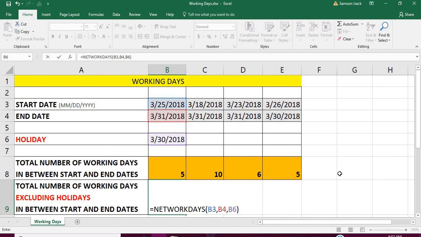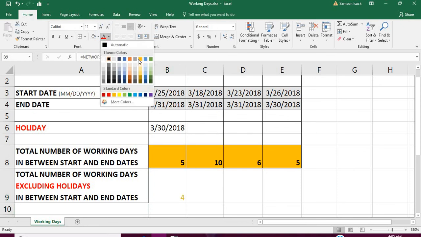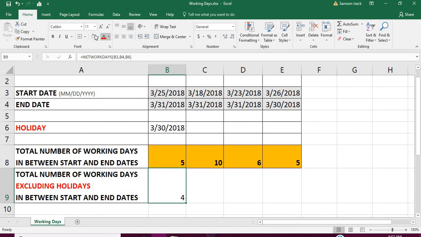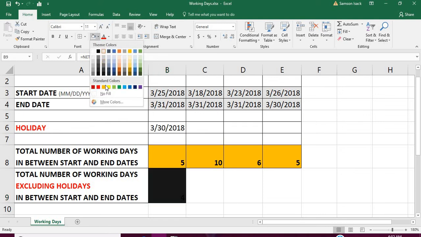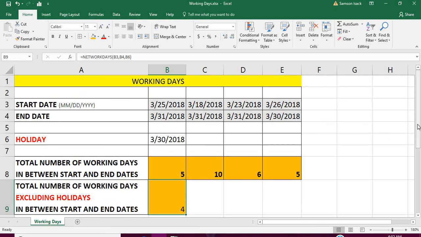So it subtracts those holidays that fall in between the start date and the end date. So this function is helpful to calculate the working days between the start and end date, and it also subtracts the holidays in between. This is only one holiday.